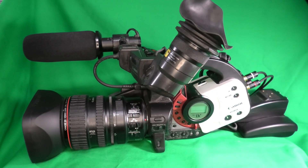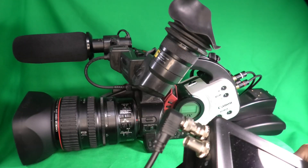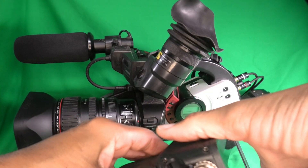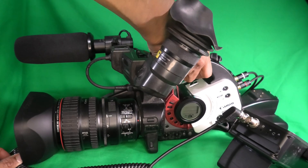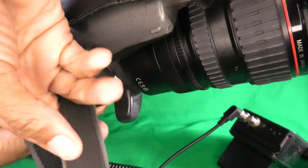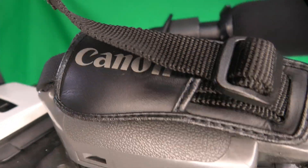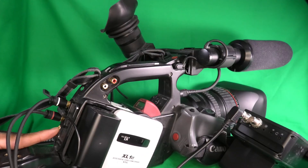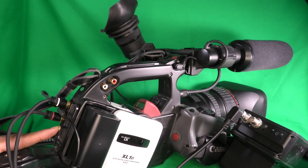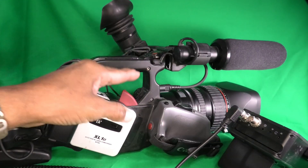The next thing I'm going to do — I said I would upscale it, and I said I would use my Atomos digital recorder. The thing with this recorder, though, is it only records in SDI — serial digital. This camera has no serial digital output. So what I'm going to do is something unusual. This is a digital camera; it has a Firewire output. Normally, I would say if you have a digital signal, leave it digital — don't convert it back to analog and then to digital again. But I'm going to take the analog video out and convert that to serial digital, because I have an outboard analog to digital converter I'm going to use instead of the internal circuitry.